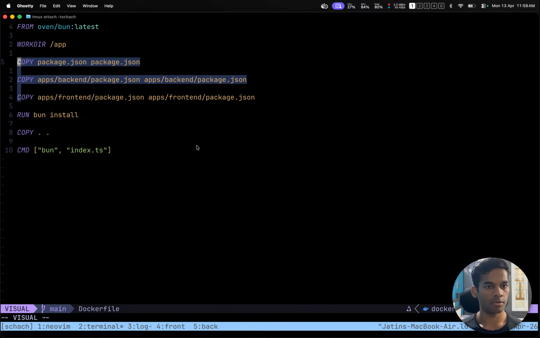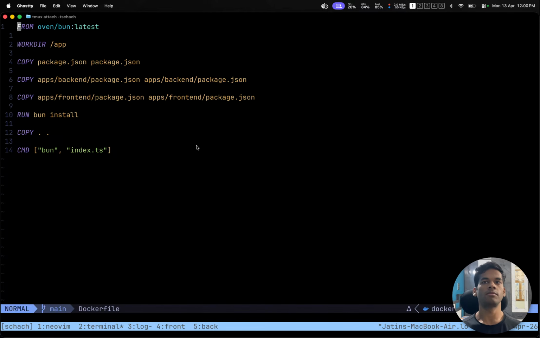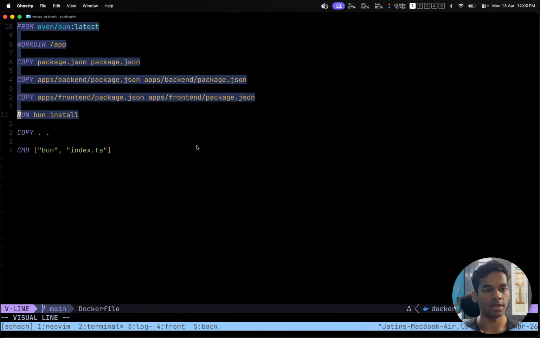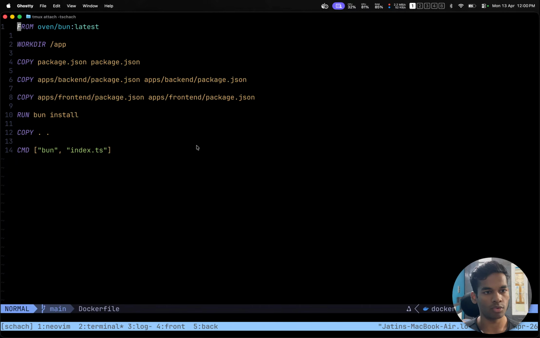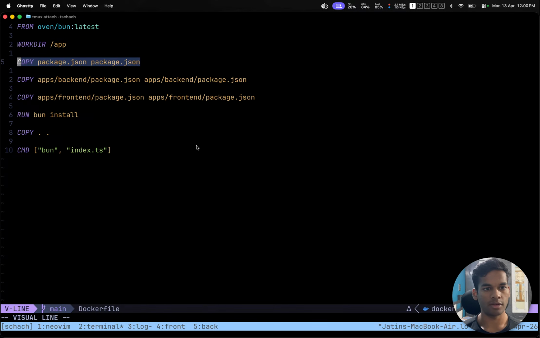And here we are first copying all the packages, because Docker has layers, which means if there is no change above a specific command, then Docker will not rerun those commands which have no change. For example, here, if there is no change in package.json and no change in this package.json and no change here, therefore this command only depends on these, and if there is no change in these, then bun install will not run.